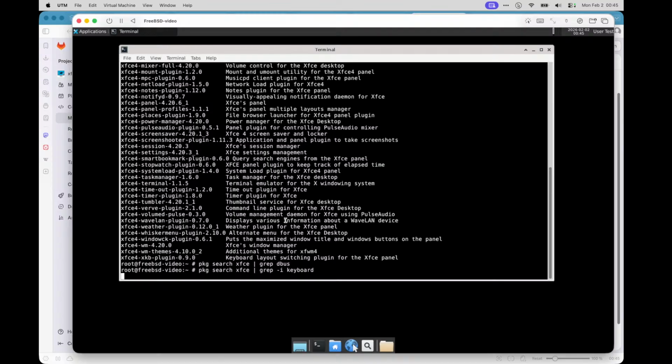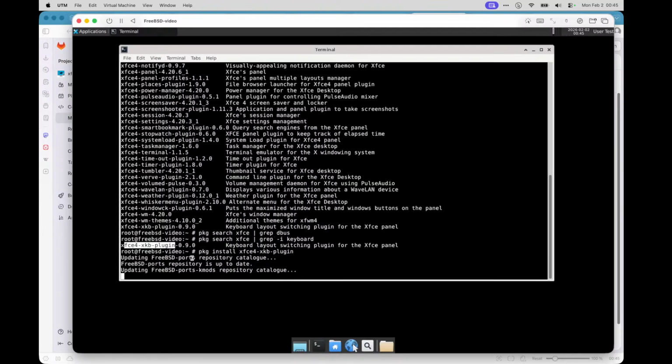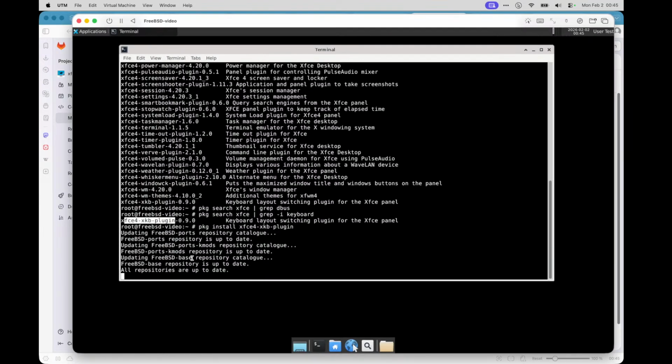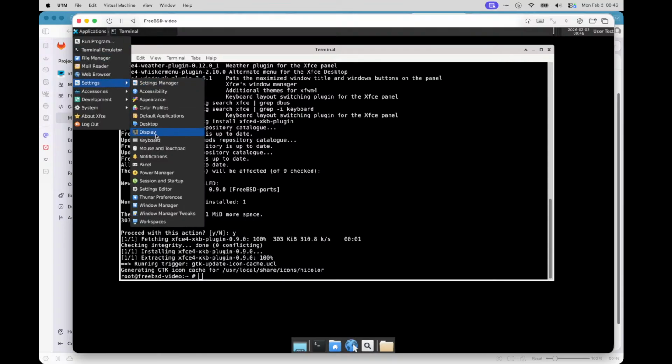It's interesting. You go trying to solve one problem and you're hopping from one problem to another. So the keyboard plugin, but I don't. Okay, that might have been doing it.